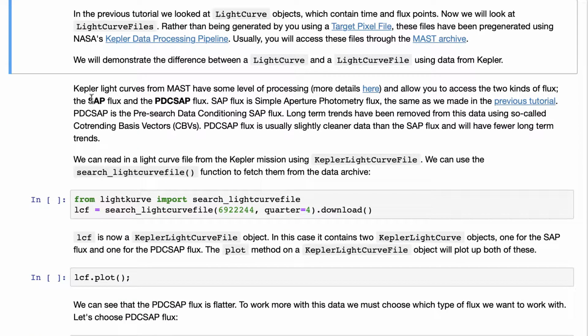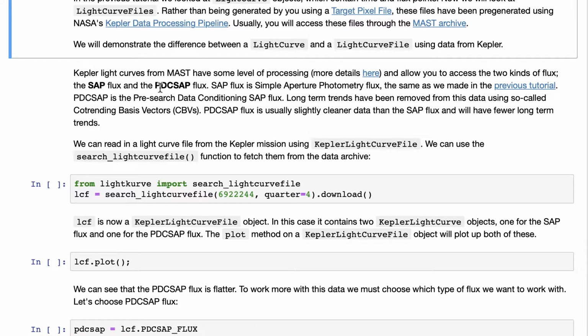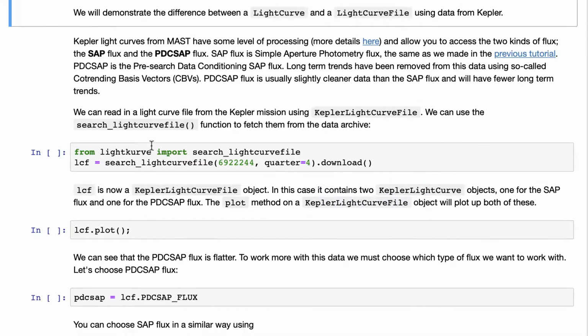The main two attributes, or actually data vectors, of the Kepler lightcurve files are the so-called SAP flux, which stands for simple aperture photometry, and also the PDC SAP flux, which stands for pre-search data conditioning simple aperture photometry. It is this part of the file that has undergone additional post-processing from just a traditional aperture summing type of flux. So these should differ in their particular flux levels, for example.